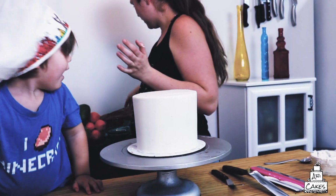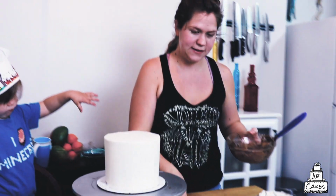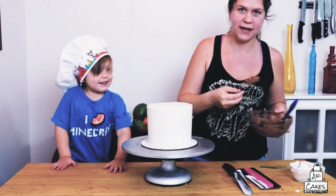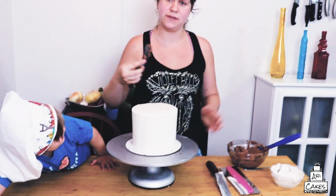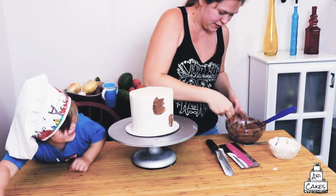Now I want to add a little bit of flair. So I'm gonna take some of my chocolate. I'm gonna make it kind of like a marbled look. Just put some splotches on.